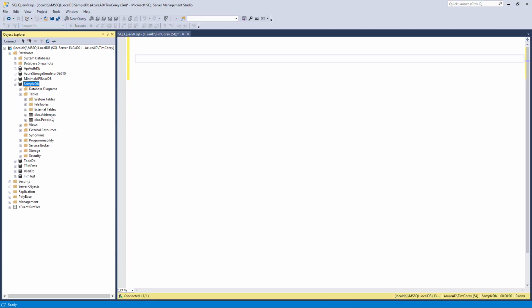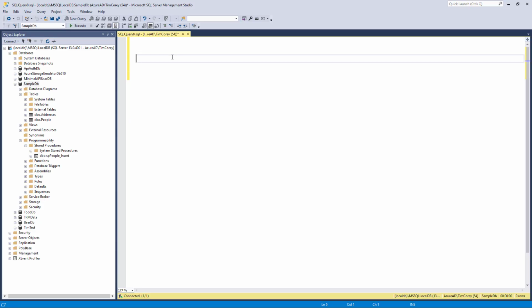I have two tables, addresses and people. I also have a stored procedure, the people insert. We'll look at that later. But let's look at select star from dbo.people. This is T-SQL. This is the scripting language for talking to your SQL database.